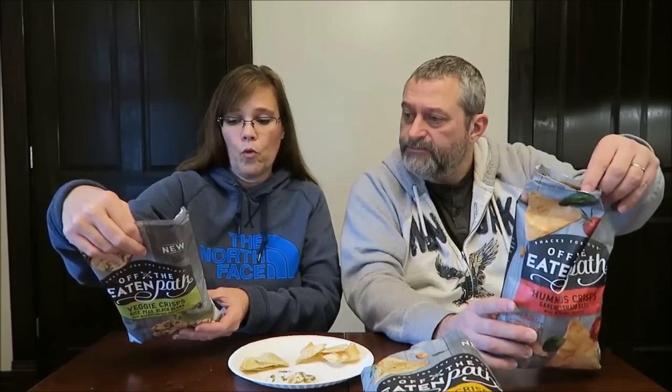I'm surprised because I was looking forward to the tomato the most, and somebody has to come in last — those came in last. I still like them; they won't go to waste. There are five grams of total fat, only 0.5 grams saturated fat, and zero trans fats. No cholesterol. 210 milligrams of sodium. My favorite were the olive oil and herb hummus crisps, second the veggie crisps, and last the tomato ones. If the Dunns are saying they like veggie crisps, they don't taste like vegetables at all.